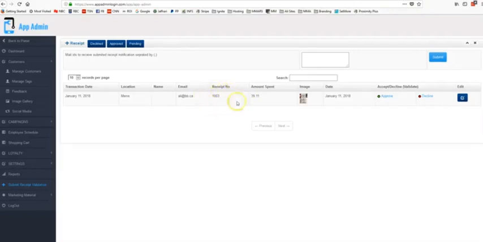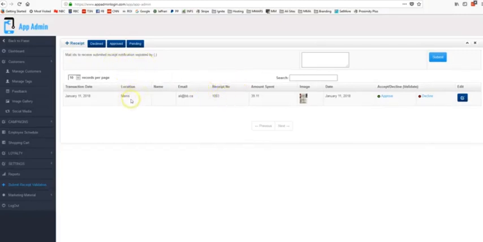So if someone was to submit a receipt today with receipt number 1003 and you would approve it, and then 2 weeks later they would submit the same receipt, you would look at it, it looks the same, it looks authentic, you'd be inclined to approve it. The system, once this receipt number has been approved, you won't be able to approve the exact same receipt number. It'll give you an error message saying that the receipt validation failed because of a duplicate invoice. So that's the main reason there.